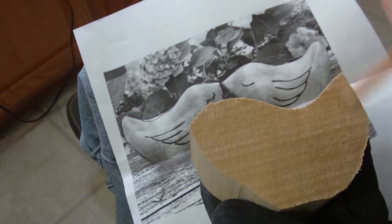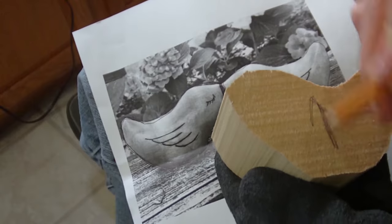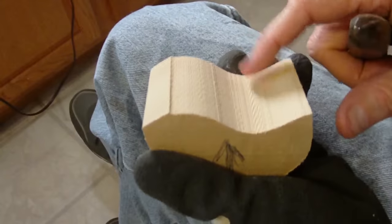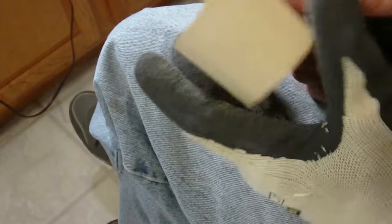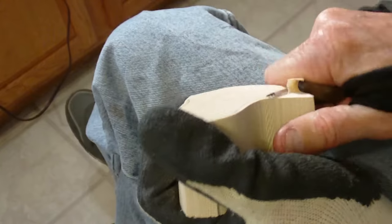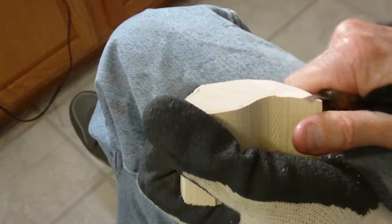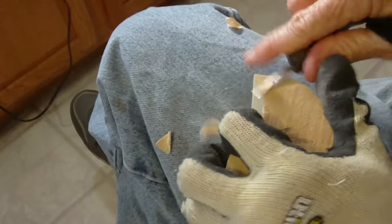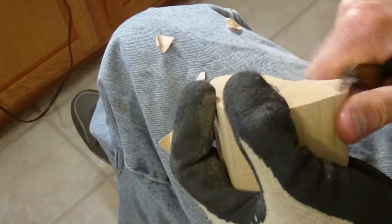The grain, of course, is going this way. So anyway, we're going to carve these little lovebirds. All I did was find that as a picture on the internet. I cut the piece out of this — I believe this is two-inch basswood. This is a great project for a beginner because it's a shaping project. You just start shaping. It's not a difficult project, but it's a cute project for someone to start with.